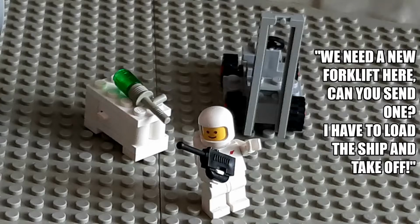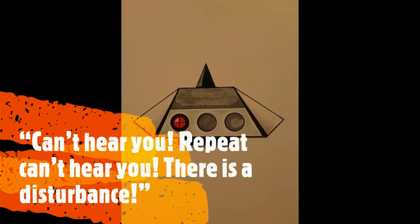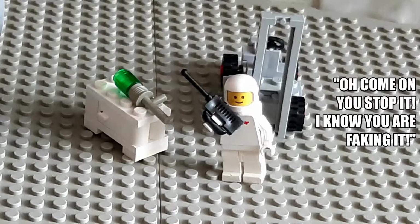We need a new forklift here. Can you send one? I have to load the ship and take off. Can't hear you. Repeat, can't hear you. There is a disturbance. Come on, you stop it. I know you're faking it.